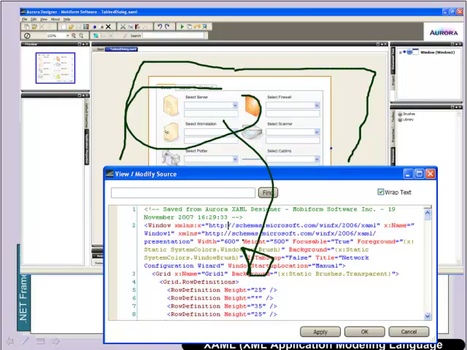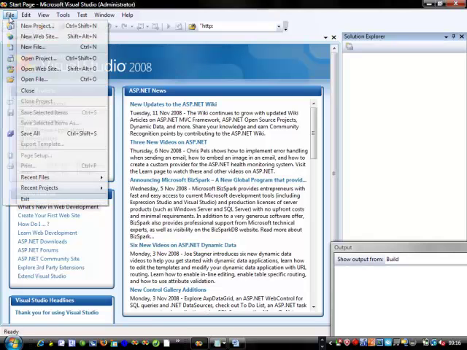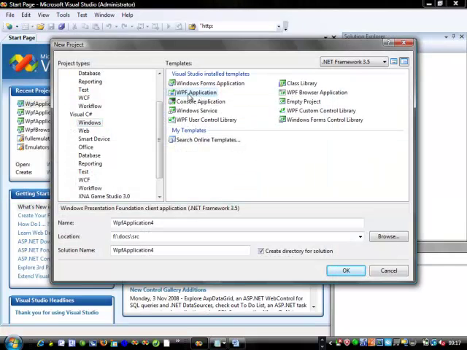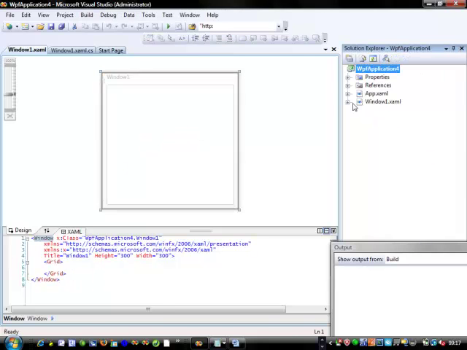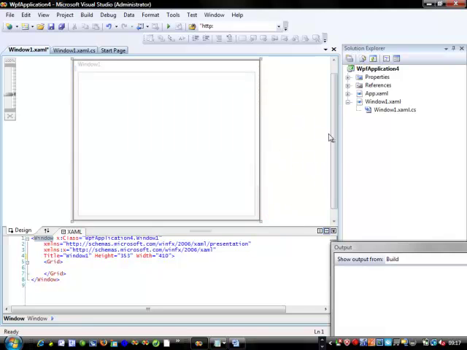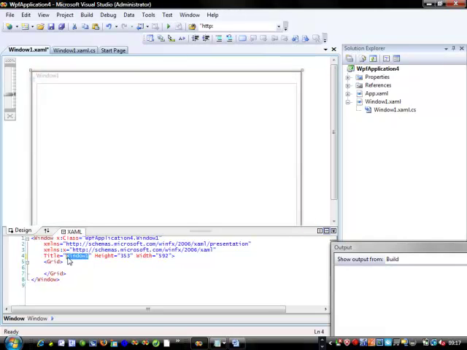So let's look at a simple example of Windows Presentation Foundation first. We typically start a new project, and we'll start with a Windows Presentation Foundation application. We can also go for a browser or for a control library, but we'll go for a standard Windows interface. What we get is our XAML code here, and then we get the associated C# code. We'll just make this window a little bit bigger, wider, and we can obviously go in and change our XAML code as required. In this case we can change the height and the width. So let's go for a 602 width.